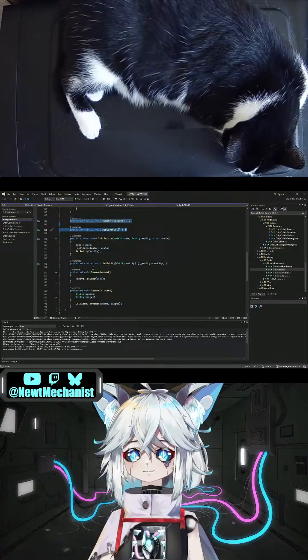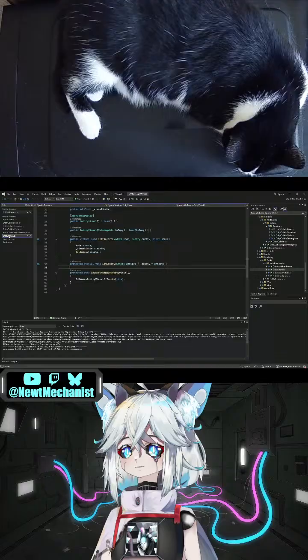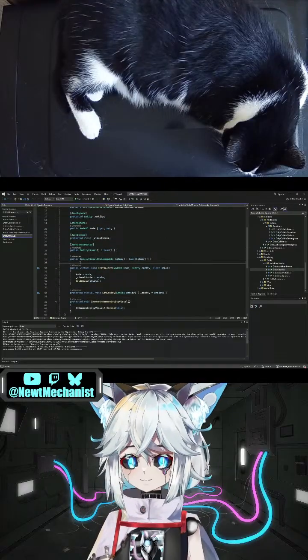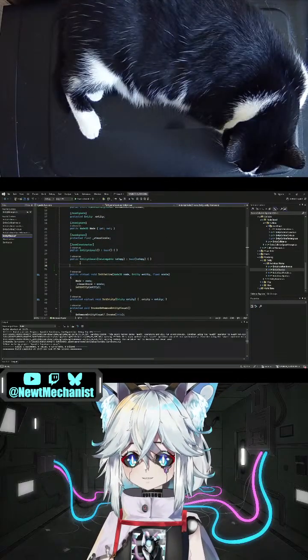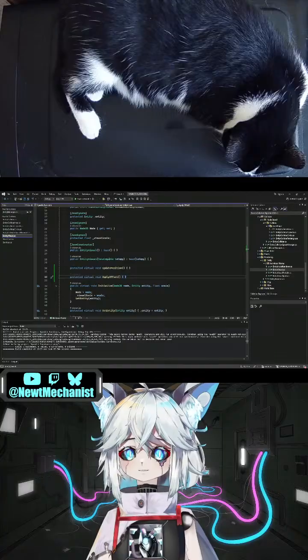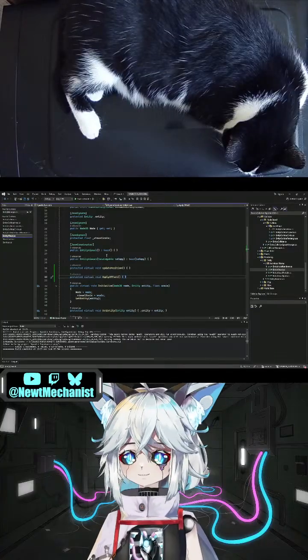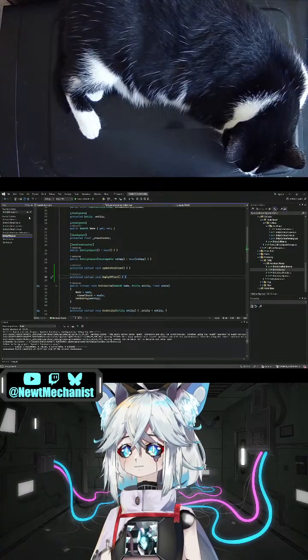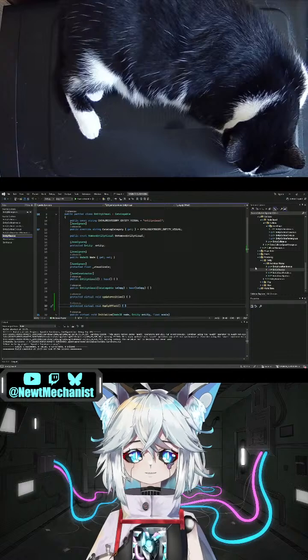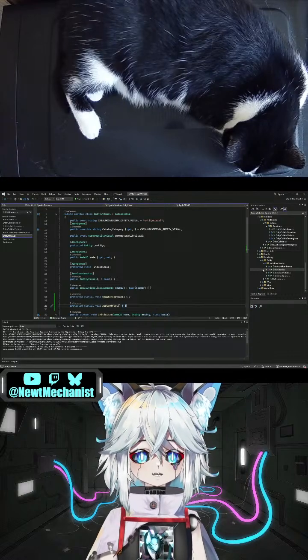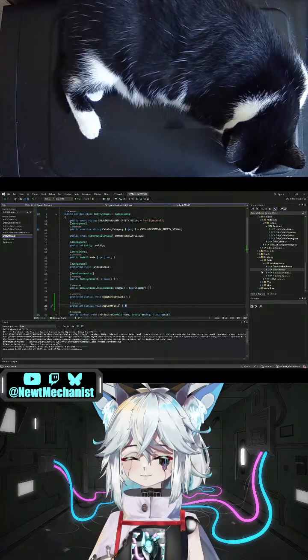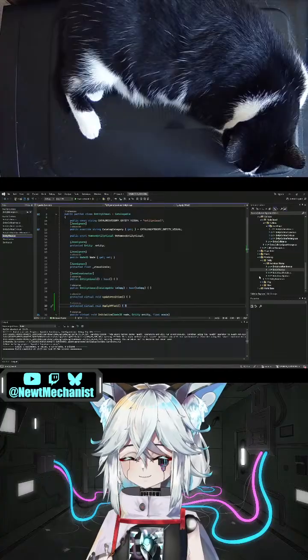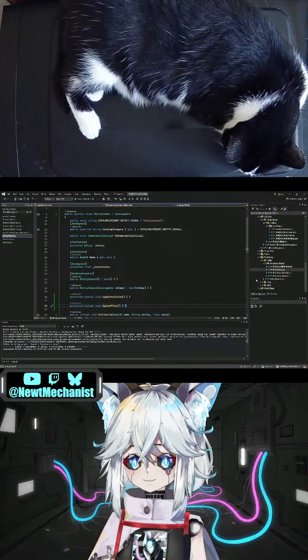I'm just trying to make this very similar. So when these are applying the offset, we want them to apply the offset to the correct thing.